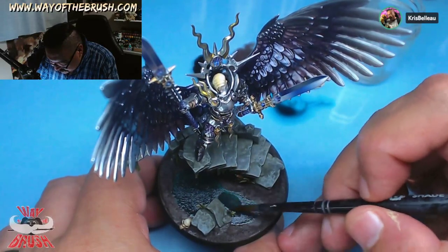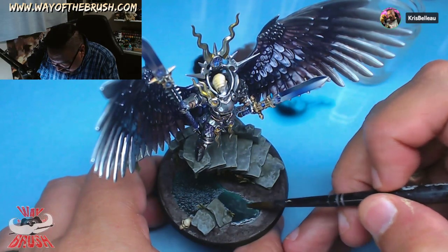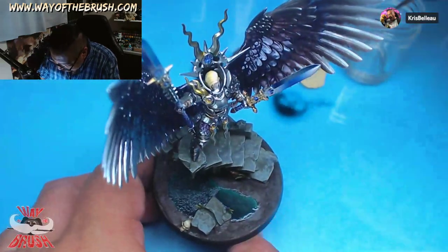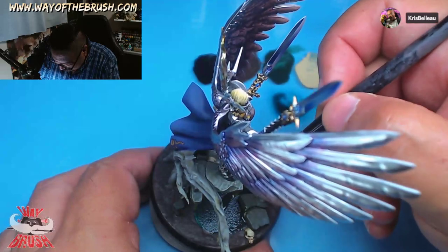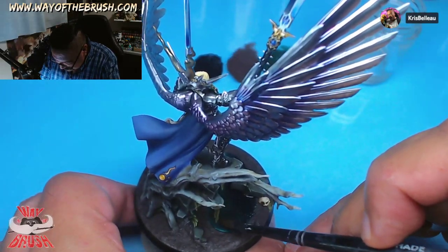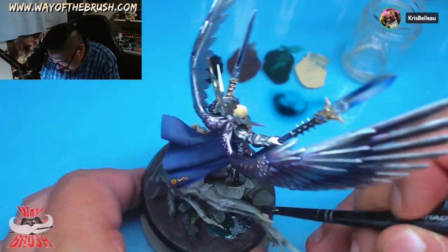And while I was doing that, I should have cleared this jar before moving on to this step again. Oh well. I'm okay if there's little metal flakes in it. It just adds to the visual interest. It adds to the spectacle.